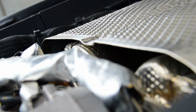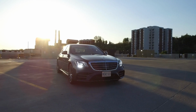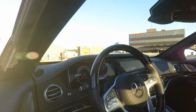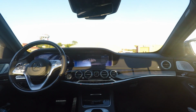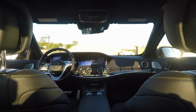S-Class starts at $106,000, but this particular one starts at $124,000. Add in the optional equipment list with a cost similar to a new Kia, and you're at $141,000. So while you're watching the rest of this review of one of the world's foremost six-figure luxury cars by me, a guy whose favorite restaurant has a $1.29 menu, remember something for context, though: this is a machine which intentionally comes with a price tag that flies so far over most people's heads that it needs a passport.